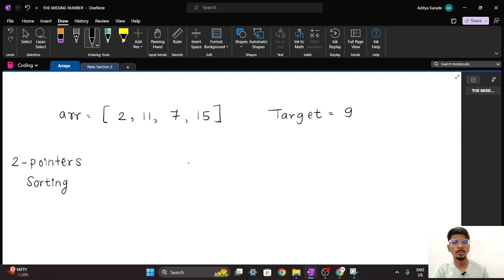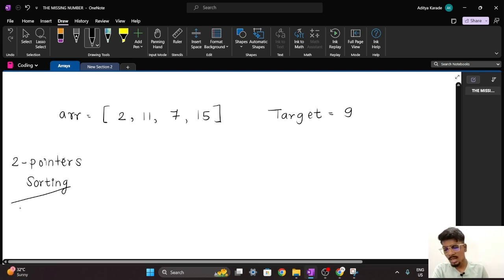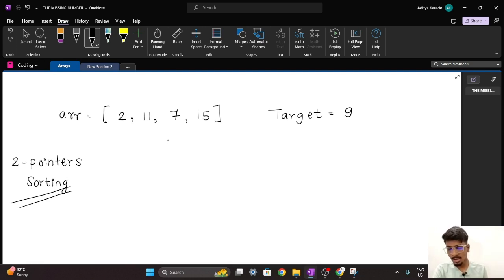The optimal approach to solve this question is based on the concept of two pointers and sorting. It is very simple. This is my given array, and if I sort it, my array will look something like 2, 7, 11, and 15.